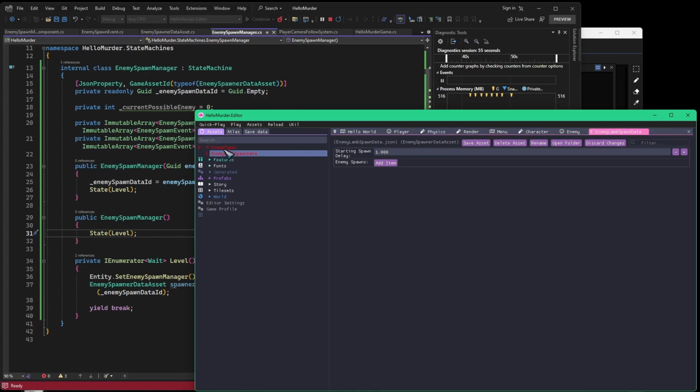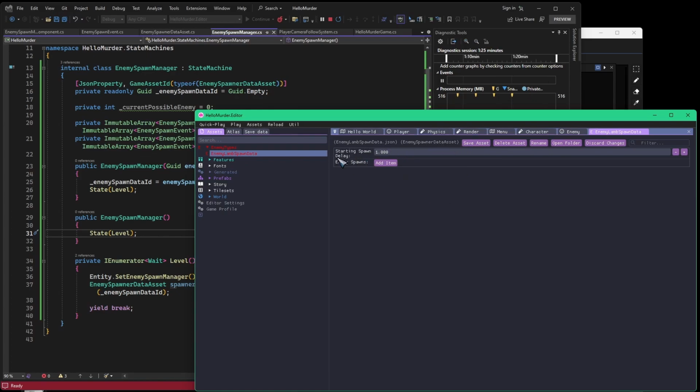And notice over here are enemy types with the icon of E. All these other ones have custom ASCII icons, but we're just using a letter here, so we always know E for enemy types. Within the enemy types dropdown, there's enemy lamb spawn data. So now this could have many different spawn data. We can have level 1 spawn data, level 2 spawn data. We can change how this is working. But basically, we now have our fields here that we put in our enemy spawner data asset.